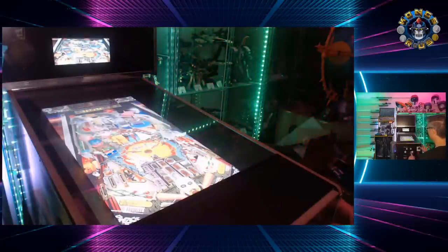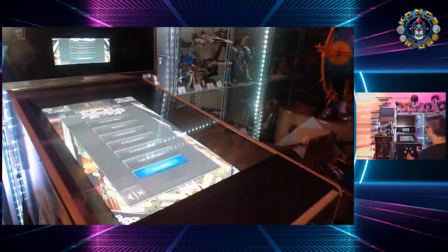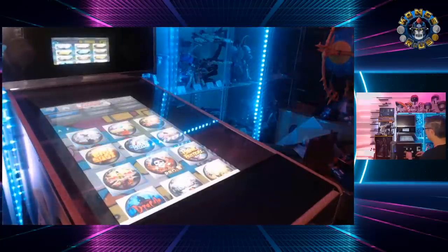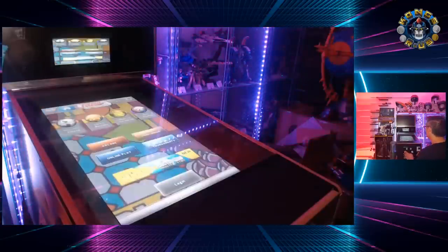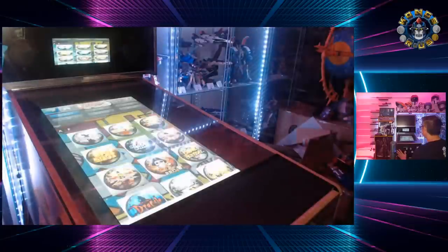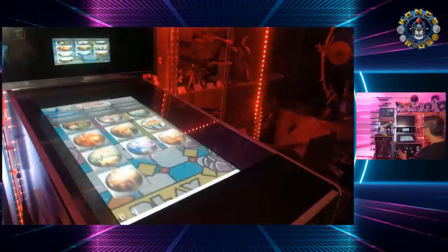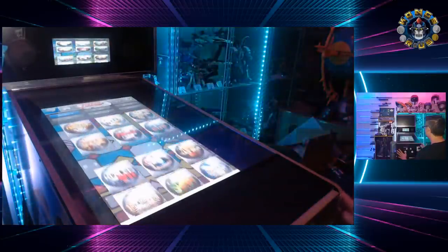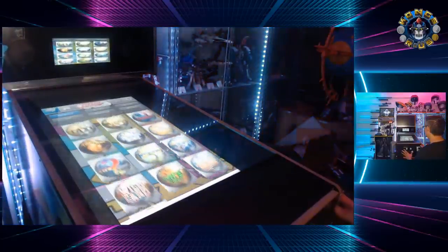There it is. So pressing the left white button brings you to the home screen, and then you can just exit to exit game. It's going to take you back to this, and then you're going to press the left right button to go to another game. So yeah, let's go to, what did we go to before? I think I downloaded Terminator 2. Let's do Terminator 2. You got to scroll all the way down. There it is, past it.